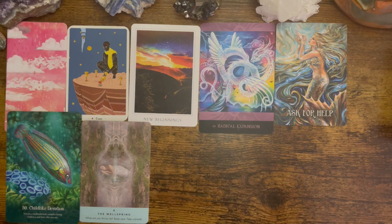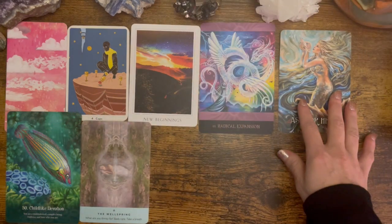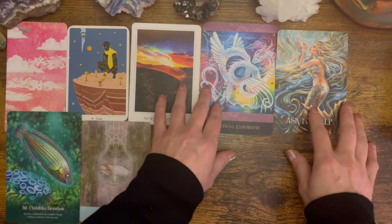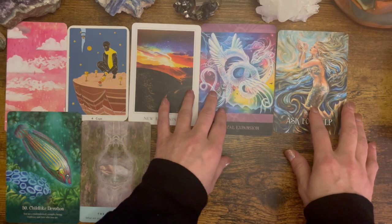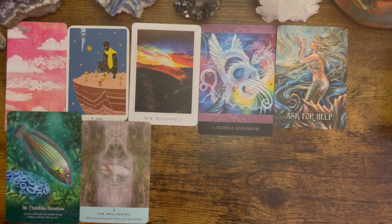And the guides are helping you with that. You can ask for help, that's another thing. This is asking the guides and guidance for help as well, and your angels, the angelic realm, the dragon realm. They're asking you to ask them for help because that's how they can help you. They will help you. It's just more potent when you actually have that intention behind the whole thing, and you're like, hey guides, I do need you. Can you help me with this? Can you help me to launch this meeting? Can you help me to launch this business? How can you help me to start this new relationship? So whatever it is for you, that's amazing.